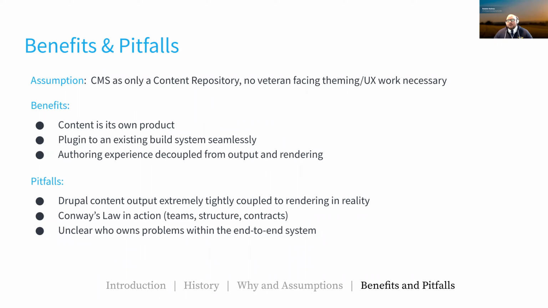So I think this one is fun because using the CMS only as a content repo meant there would be no veteran-facing theming or UX work. That is true. The content in and of itself became a product. The CMS was a product. I don't know that everybody thought about it that way when we started, but in the end, it is true. But it had to plug into the build system seamlessly-ish. And then the authoring experience was decoupled from the output.